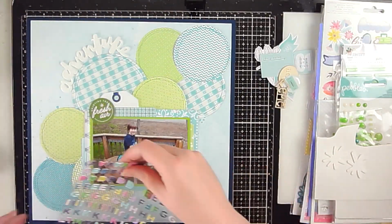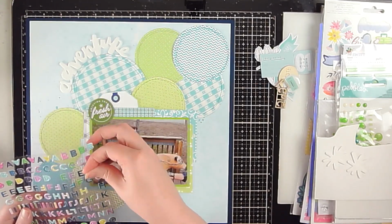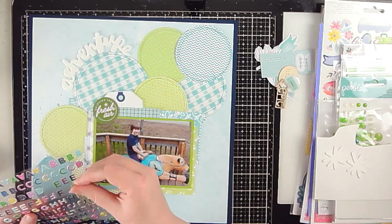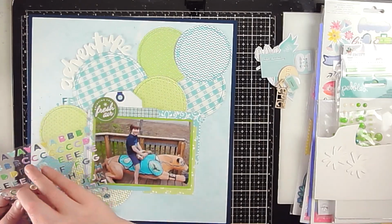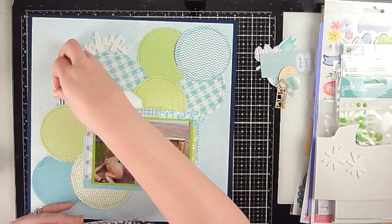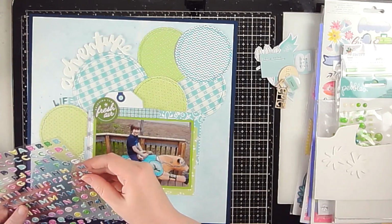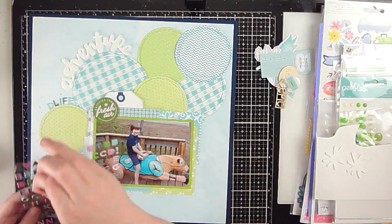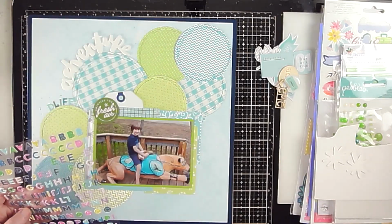And I loved that I could use this thicker word that was in my kit, and it is the word adventure. And so I'm using that, and I'm able to kind of manipulate it around one of the circles. So I'm really, really loving how that looks. And so I'm going to have my title here be Wildlife Adventure. Sorry, I couldn't remember what my title was, and it's been a while since I did this layout actually.